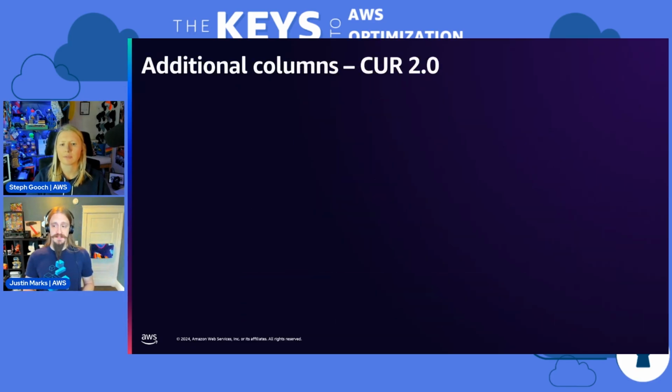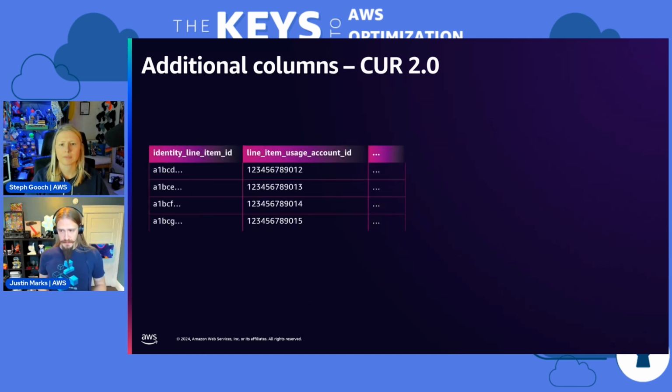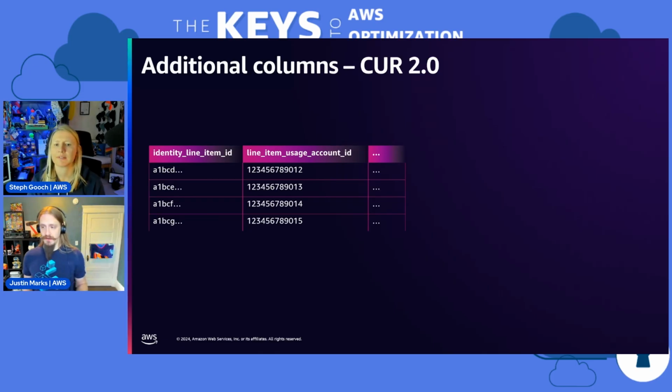All right, let's talk about some additional columns in CUR 2.0. In legacy CUR, you would probably be paying attention to account ID pretty often, both for the payer and for the usage accounts. And it's likely that if you work with CUR data regularly, you've started committing some of these numbers to memory. You'll know that the account ending in 9012, that's your production account, and the one in 9013, that's your dev account. But sometimes when you're digging into anomalous usage, or you're digging into an alert, and you find that you need to go look into usage for a different account, you might not have that committed to memory. You have to go look it up, or you have to do some joins with other maps that you've been maintaining.